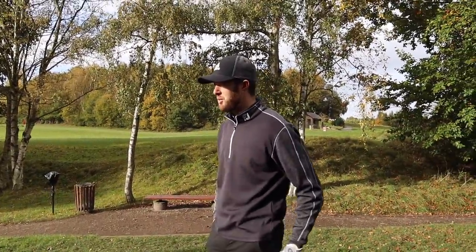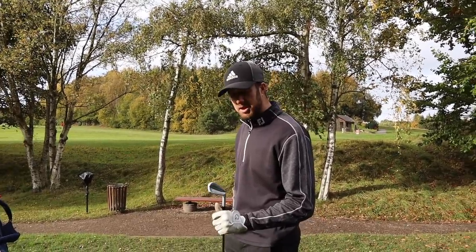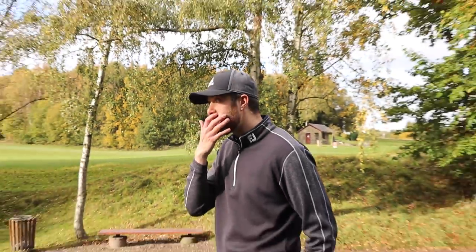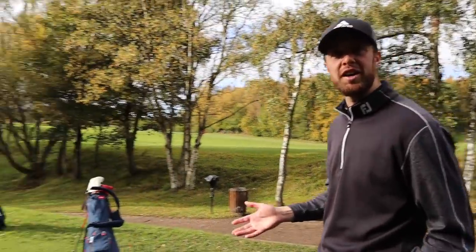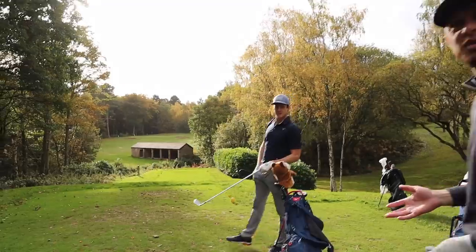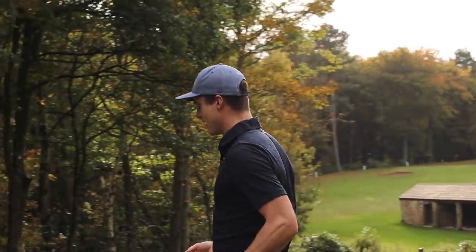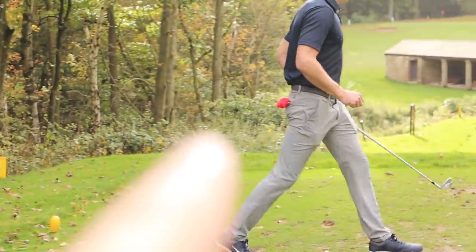162 yards, slight little breeze — I'm clubbing up, going with the 6-iron. Could that be a mental thing from when we grew up playing here? I don't think it's hurting me as much anymore, but people who play here will agree — you always have a hole on the course that's just got your number. Who's going first? I'll get mine out of the way so I can go looking for it!